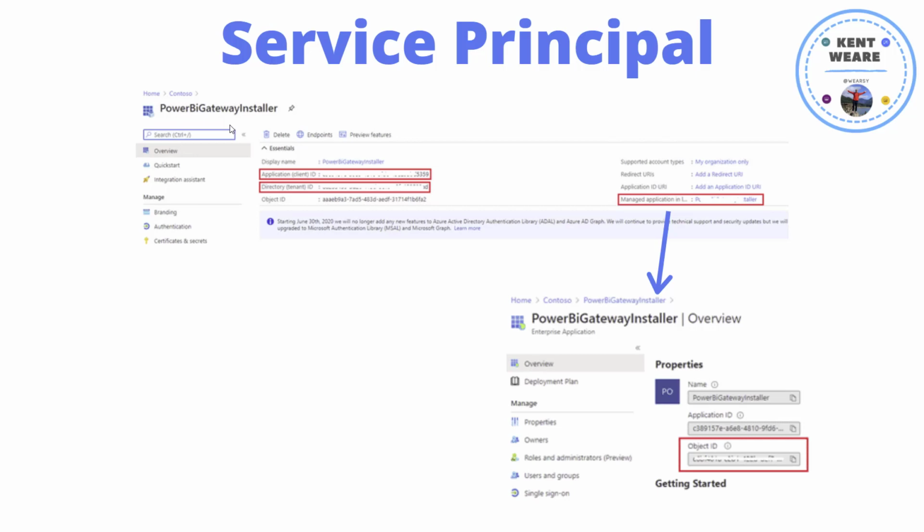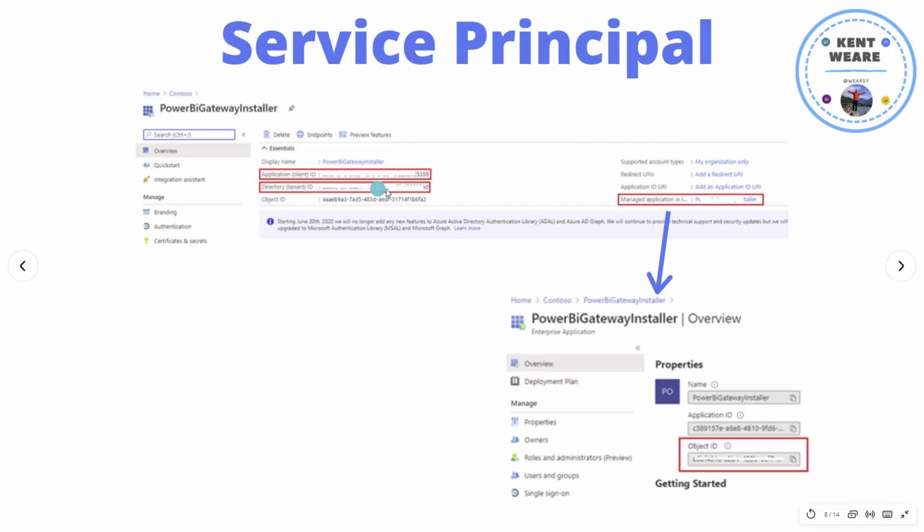But there's some information that we need to obtain, and we will use this in our PowerShell scripts later on. So open up Notepad or OneNote, whatever makes sense, and copy these values into that location so that you can use them later. Number one, you're going to need the application or client ID. So go ahead and copy that. You're going to need your tenant ID.